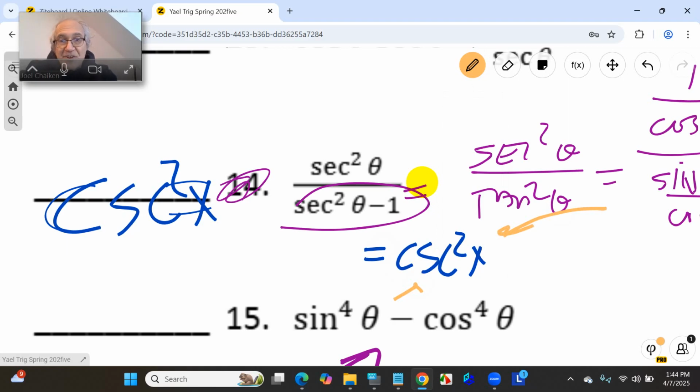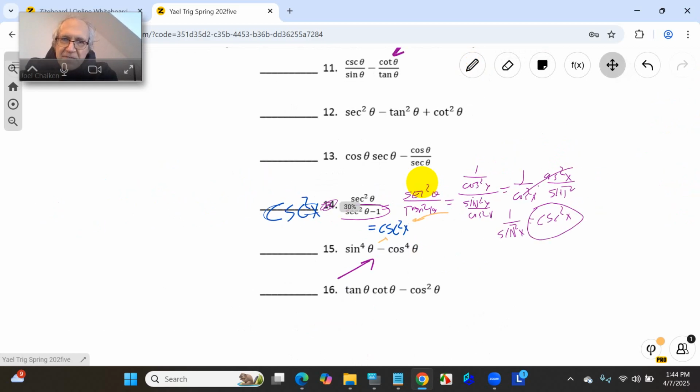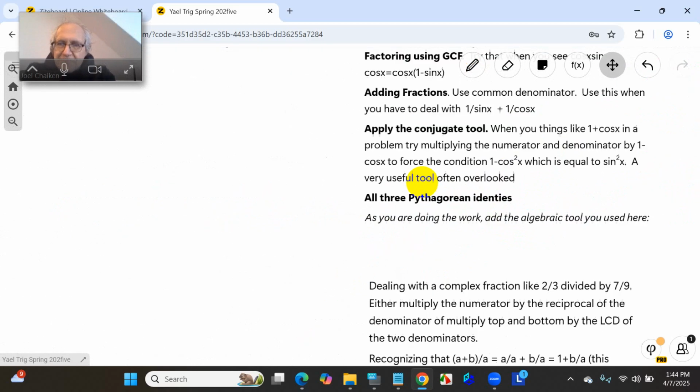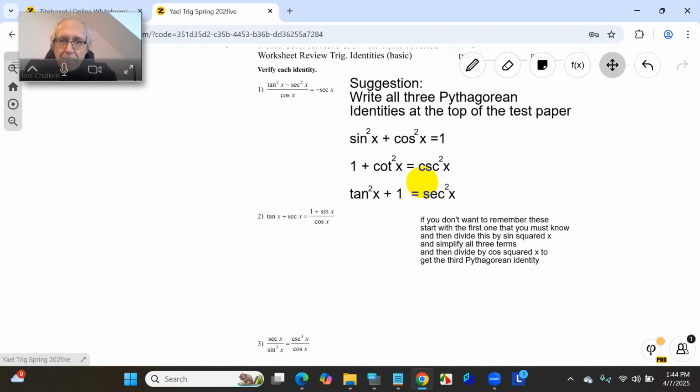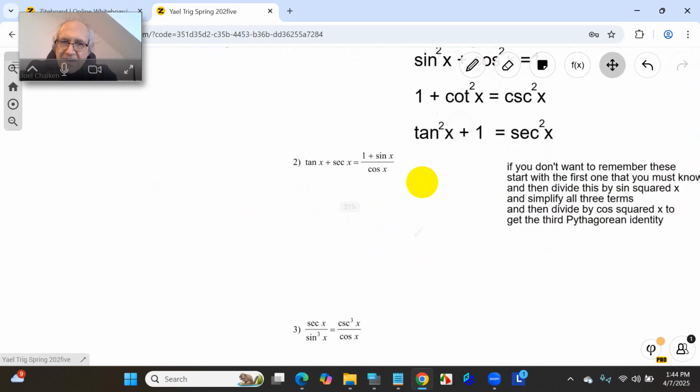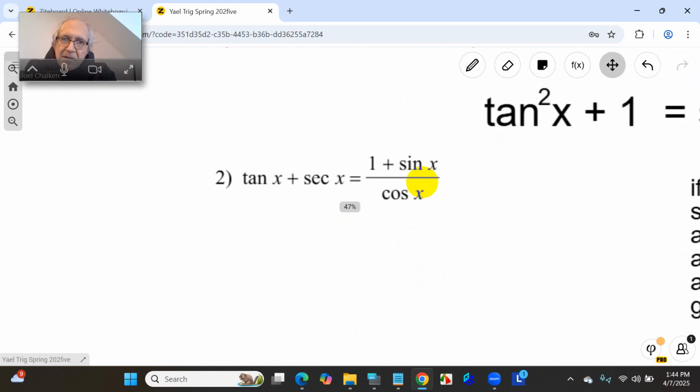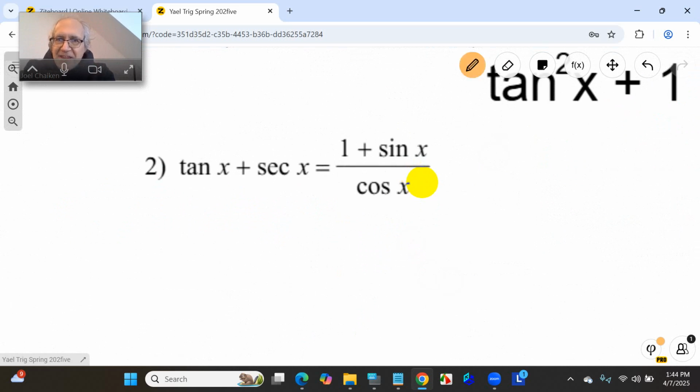In most cases, you're going to convert to sines and cosines and hope for the best, and you're going to have to know how to deal with those fractions, and how to add and subtract fractions, like 1/3 and a fifth. So let's go into a few of these. See here, you're not simplifying. You're not making it one thing. You have to show that it's this group of things.